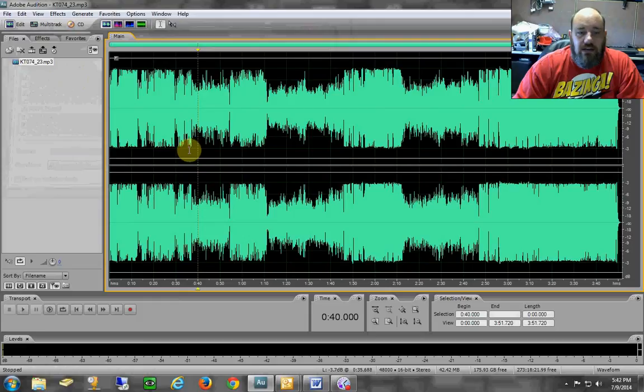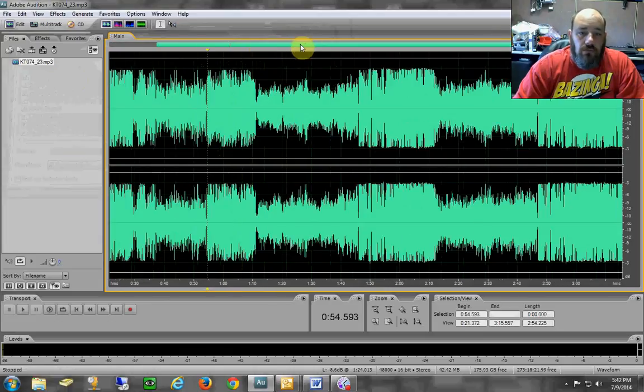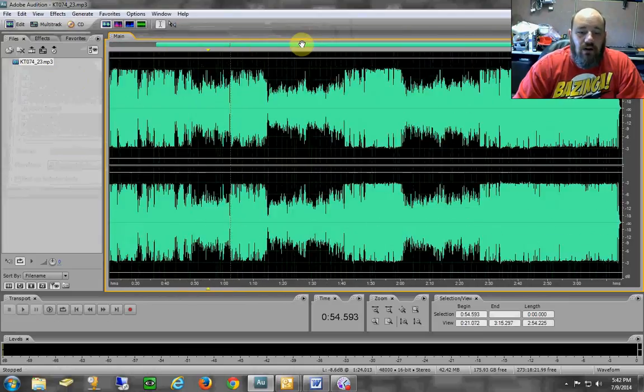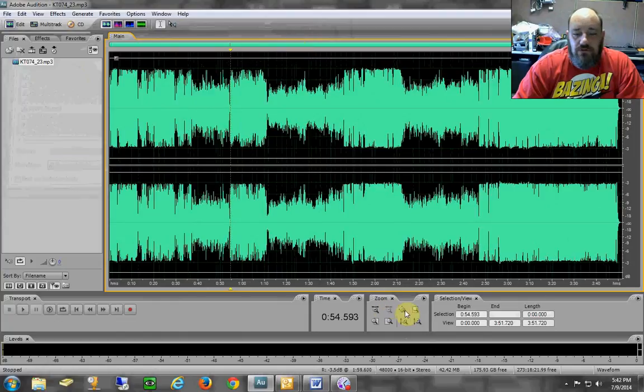So inside here, if you click anywhere, you'll get this yellow dotted line with no letters but a little yellow arrow on it. If you grab that little yellow arrow, you can drag it where you want it to go. Okay, that's number one. Number two, up on top, if you use your mouse to scroll, it will zoom in and out for you without having to use the zoom and feature keys down here.